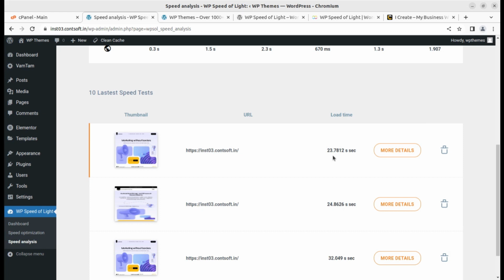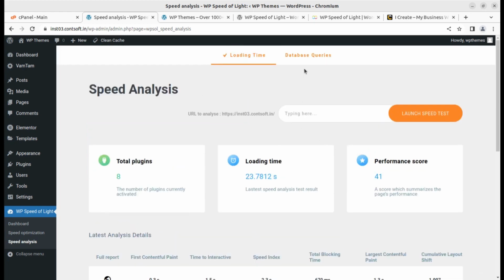But as I said, it is not real. When you install a cache plugin or optimization plugin, it may take a certain time. All pages should be loaded once, and all such technical limitations are here. So you can check the actual performance after 24 or 48 hours.